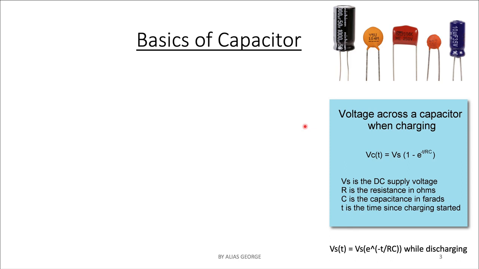So we will be looking into those two cases, and the right side here is the through-a-resistor case. As we all know, this is the charging equation. The voltage across the capacitor will be Vmax, the maximum voltage of the source we are applying, times 1 minus e raised to minus t by RC. While discharging, this is the equation. These are all the equations for charging the capacitor through a resistor. So first we can look into charging without a resistor.